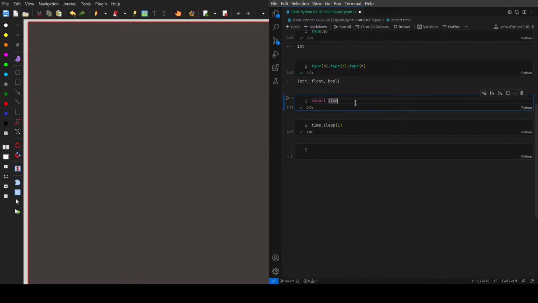Now I'm using the word time directly. Just assume that I'm creating a temporary variable called temp equal to time. Now I can execute temp.sleep of 1. This will also get executed. A variable can hold an object, any object.